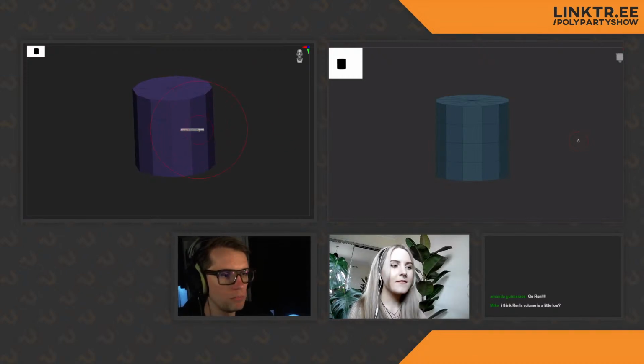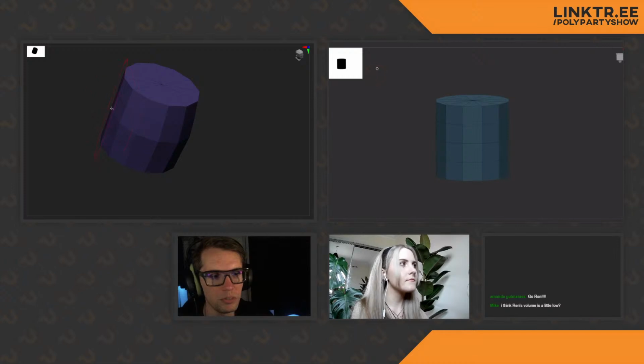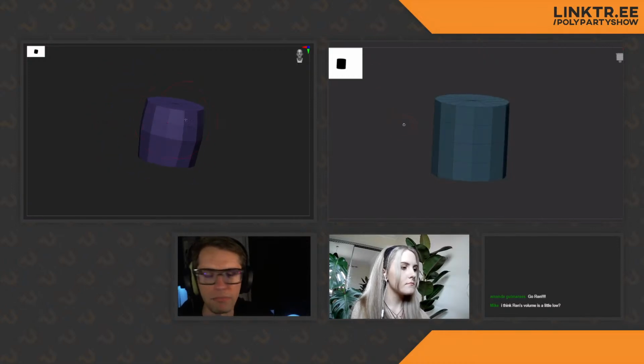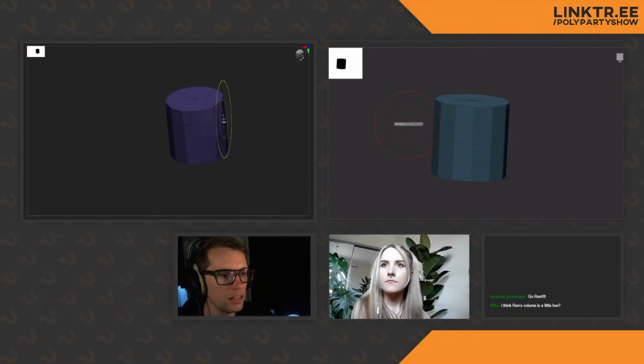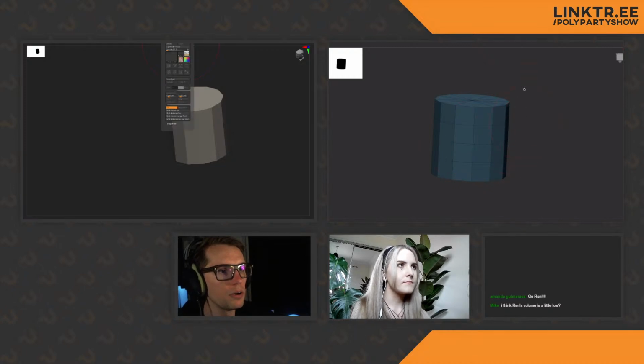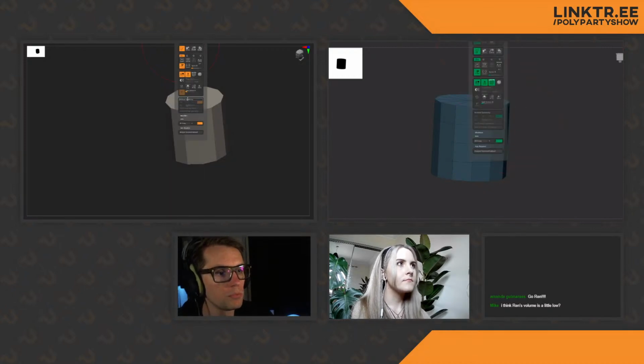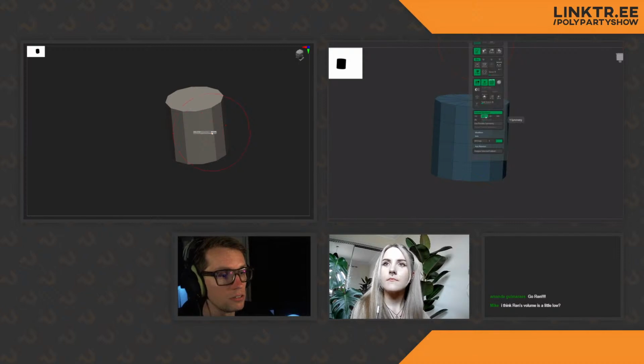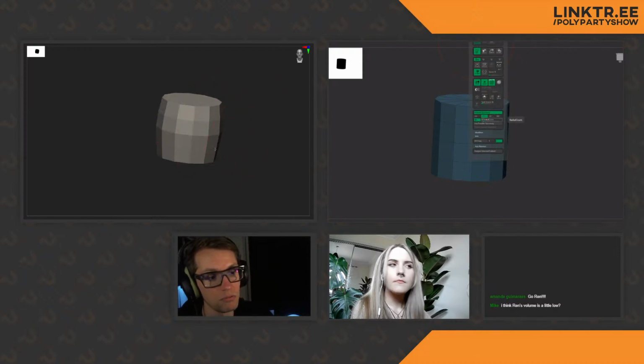One is you pick your Move brush and just move it side to side, but it's going to be very irregular, so we're not going to do it like that. Another way is to go to your Transform, use Activate Symmetry, use the Y axis over there, and use a radial one, so you can push and pull on all sides, which kind of works.